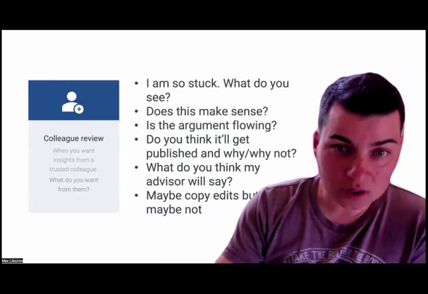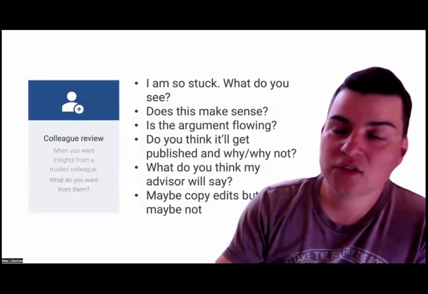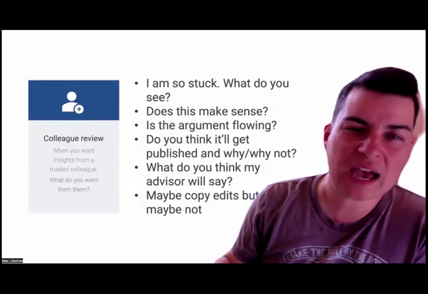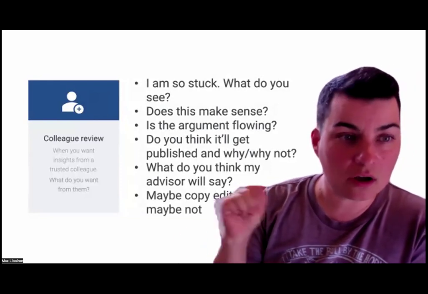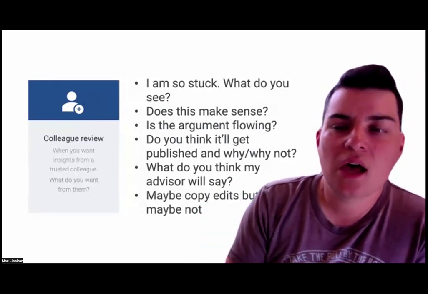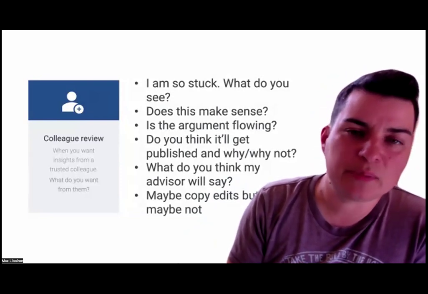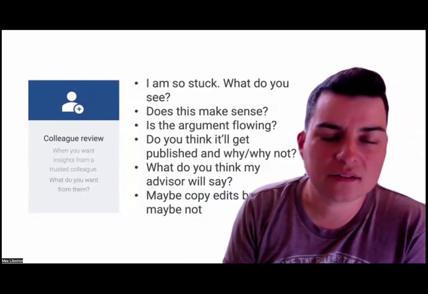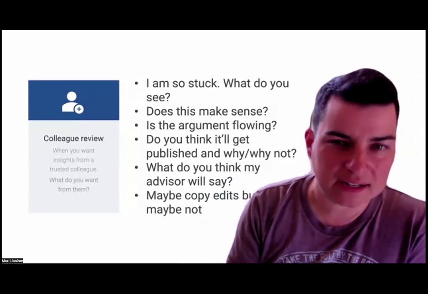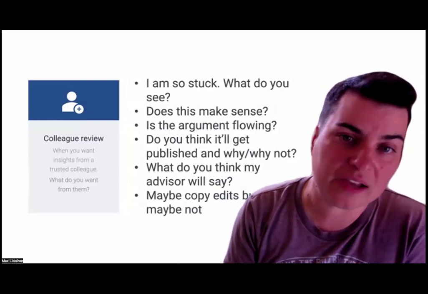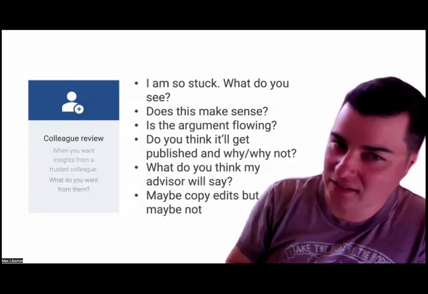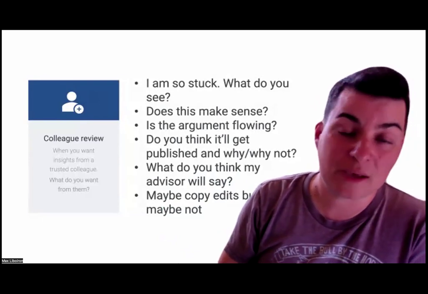Copy editing is grunt work. If you've got ESL issues or grammar issues, asking a cohort person or a colleague might be good for that. But usually you don't ask people to make copy edits for you because it's very grunt work. And often there are things like writing centers. In journals, there are professional copy editors. So usually there are third parties dedicated to copy editing. So I just want to flag that if you're expecting copy editing, just note that that means you're expecting grunt work.